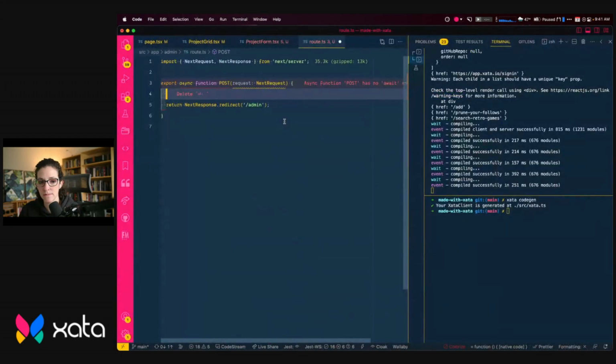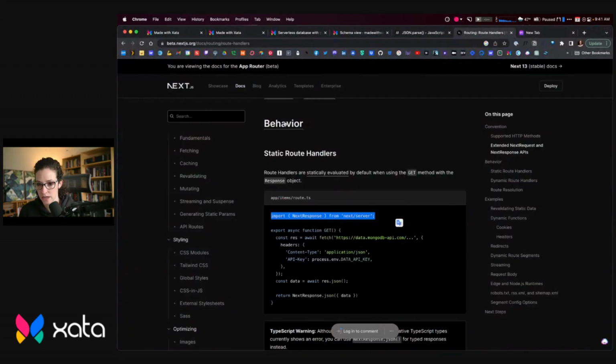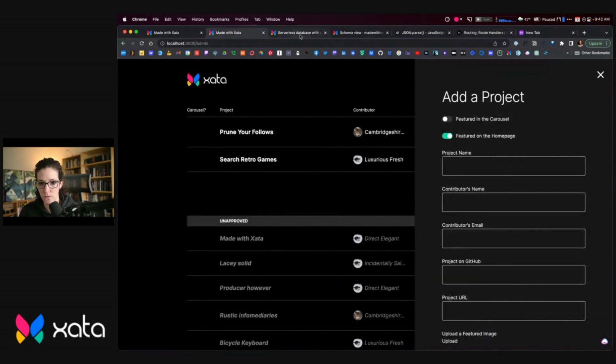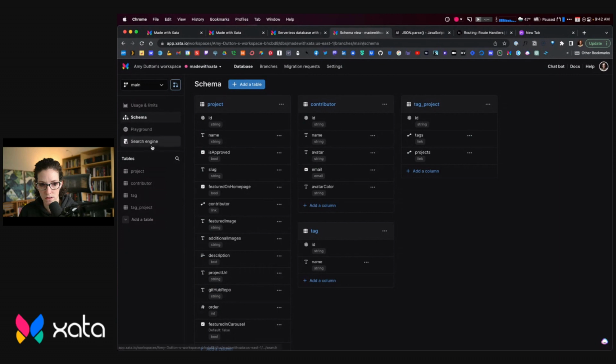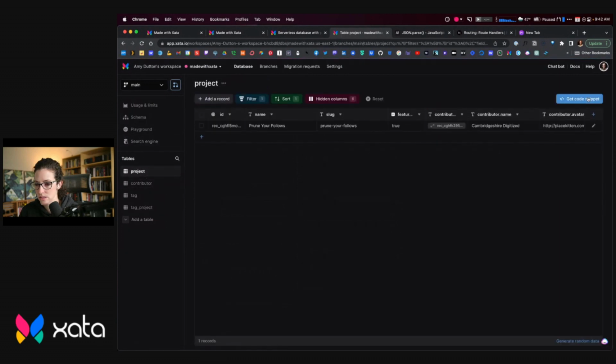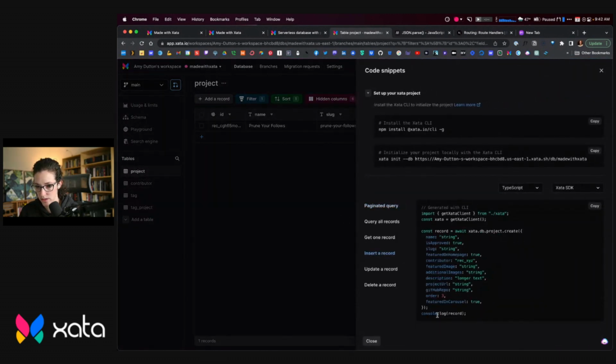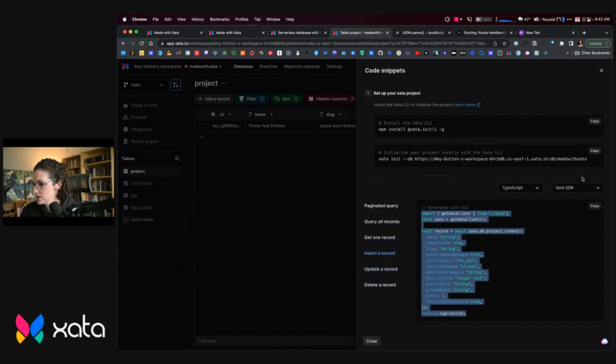Let's see, what am I wanting to do here? I am wanting to, oh yeah, hit the Xata, insert a row here with project, get code snippet, insert a record, grab this guy. Okay, does the user machine hit the API or is it, oh, that's a good question. I honestly don't know.